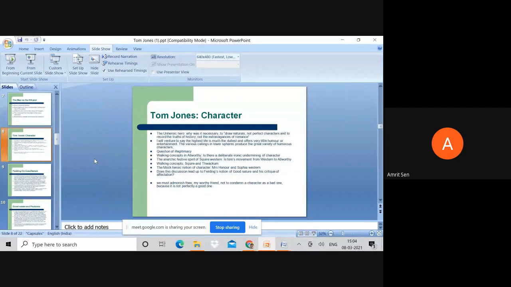And secondly, he is bringing into the ambit of the novel the unheroic hero, in the sense that Fielding is, through his characters, problematizing the concept of virtue. I referred in my earlier discussion to the fact that the novel was departing from the romance in presenting what you can call gray characters, characters who are mixed rather than either very good or very bad, evil or good. So this very notion of virtue within characterization is brought into discussion by Fielding. And therefore, Fielding says, as you can see on that screen, it was necessary to draw naturals.